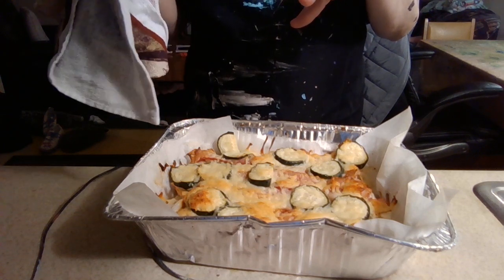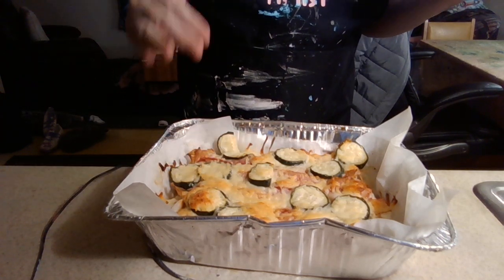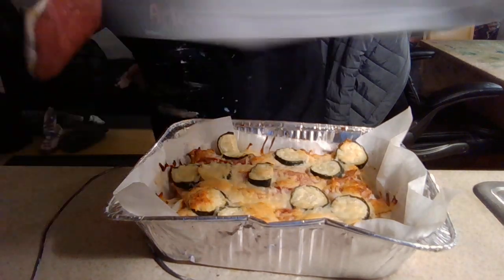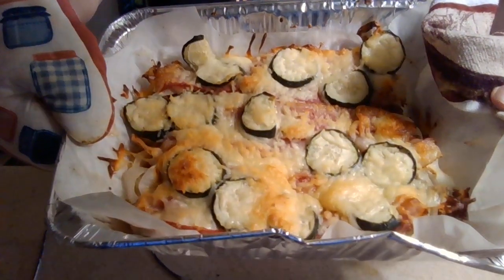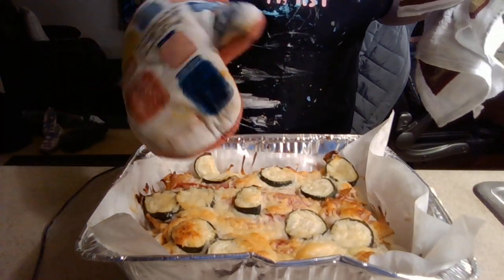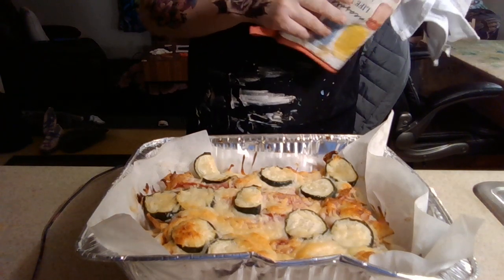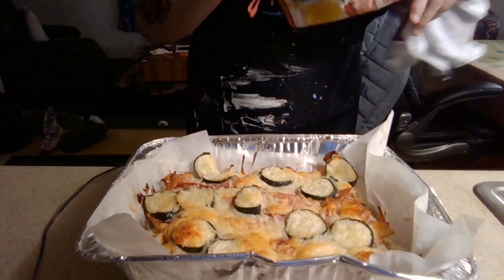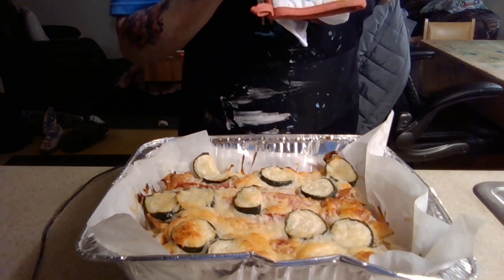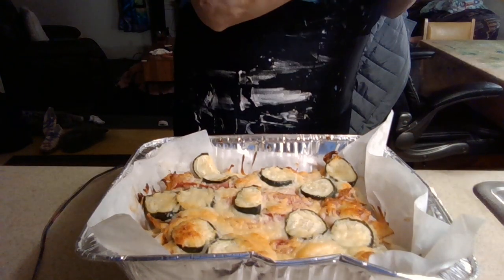Okay, so it's been about 45 to 50 minutes. I left it in longer because the bacon went in raw — I wanted to make sure it was really done. It looks really done and super crispy. I also decided to put mozzarella cheese over the bacon and slices of cucumber on top. I love my cucumber, I love my bacon. I wish I had some pickle too, but I don't. This is my new creation — I'm going to call it Cheeseburger Onion Lasagna.